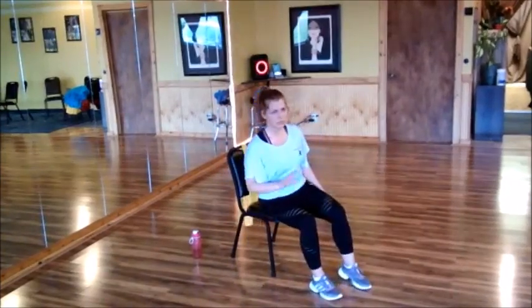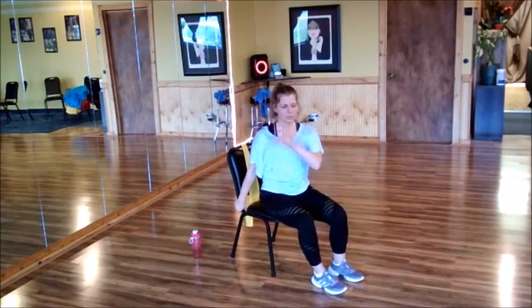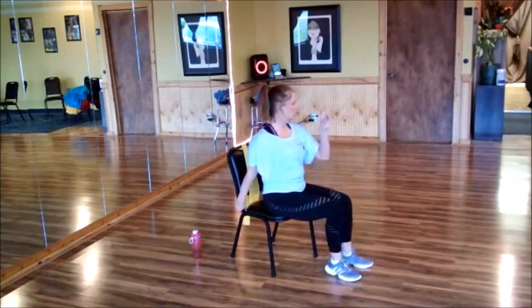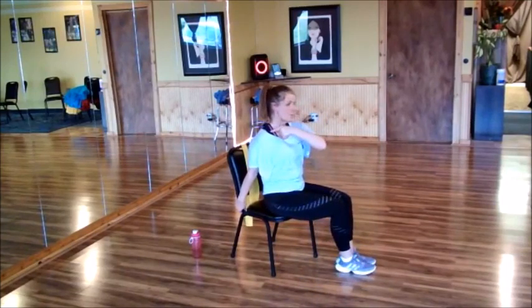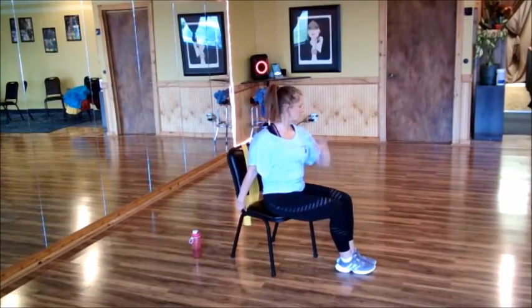Again, we're just doing some things that we haven't done before, and I need to take time to show you. So I'm just clipping my fingers to the back of the chair. I'm gonna turn my left hand. I'm gonna turn all the way to my right. I'm relaxing the shoulder, right? And I want to keep turning as much as I can to the right.